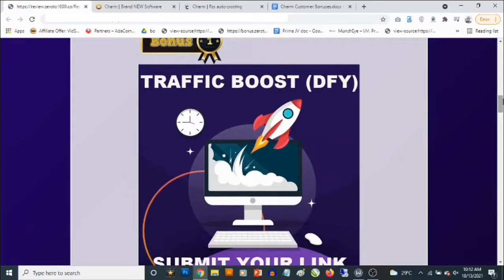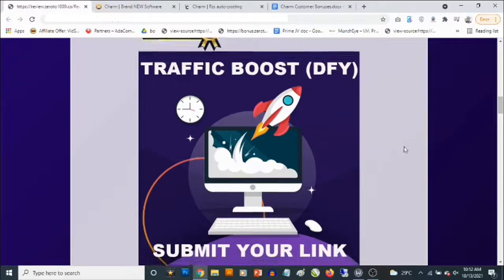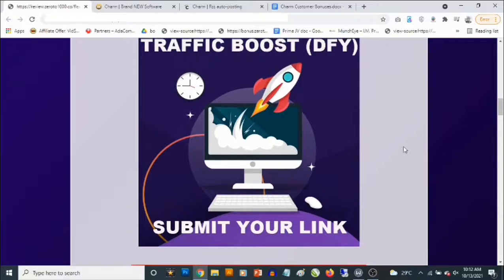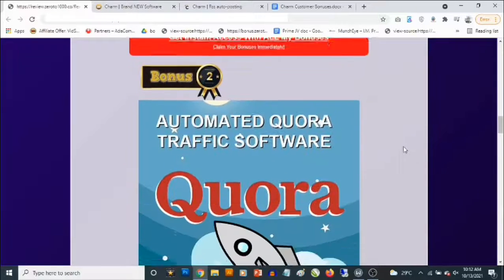All you need to do is go and get an upcoming product. A product that is about to be launched, maybe in some days time. Make sure you get approved for your link on Warrior Plus or JVZoo, and that is all you need to do. Get approved for your link, get your link, send me your link, and then I'll do my best to send you traffic. That's bonus number one.